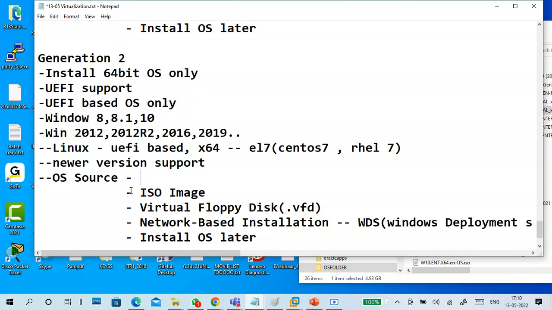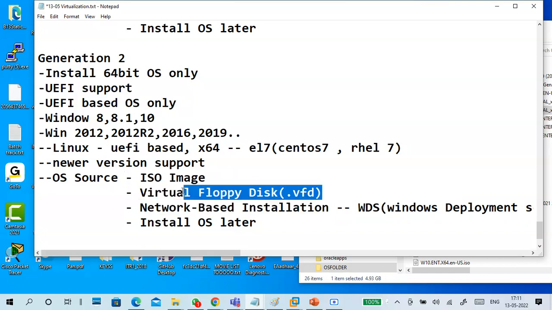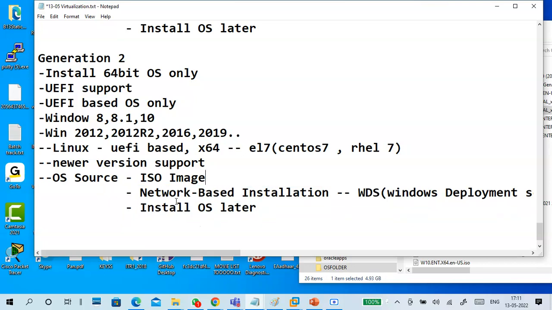Next, OS source. No physical DVD, no virtual floppy disk. Only two options, plus one. Either you can install the OS with an ISO image or network based installation only.